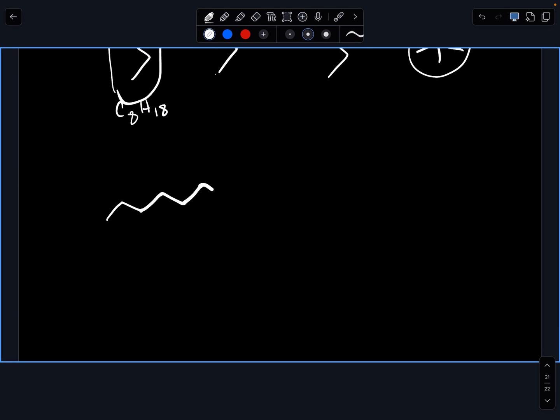If you compare C8H18 with cyclooctane, what we find is the cyclic ones, I think they just stack nicely on top of each other. You might look at that and say, well, that looks really ball-shaped. And I guess it kind of does. It's a ring. But for whatever reason, they nest really well together. And these have higher BPs, boiling points, than the linear ones. Okay.